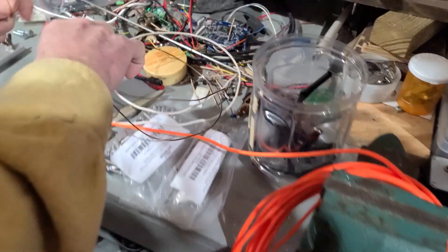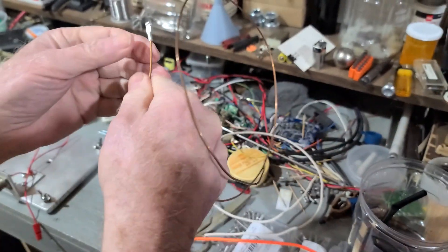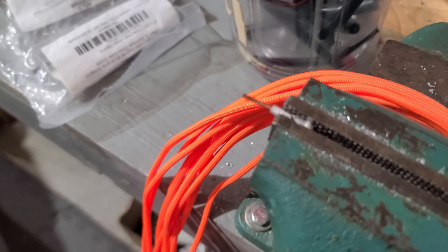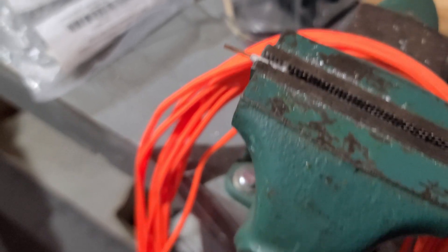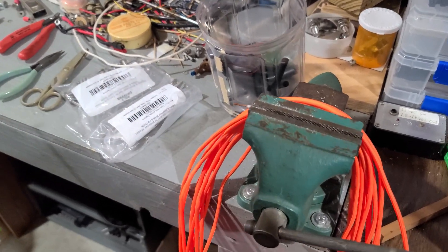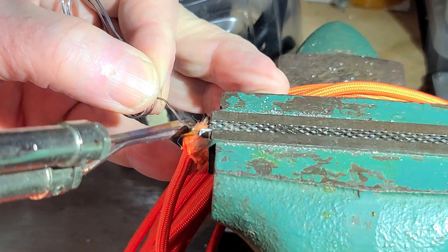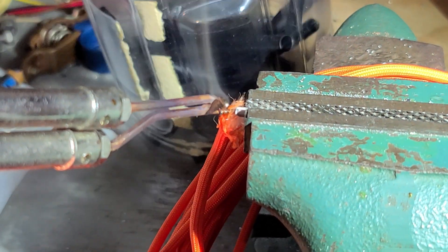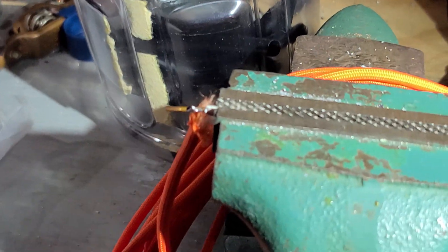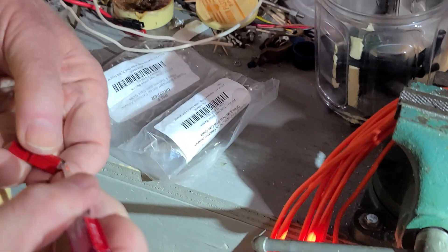Before we head out to the farm to make contacts on 20 and 40 meters, we did create a 40-meter element. We're adding some copper wire for the Anderson power pole to give it a little extra meat and a solder point for the thin wire inside the survivor cord. We also announced that we are giving away 100 feet of Titan Survival Cord — a $30 value. Put 'Survivor Cord' down in the comments, and we'll do a random drawing in about a week. Titan Survival will contact the winner to pick a color and ship it right out.